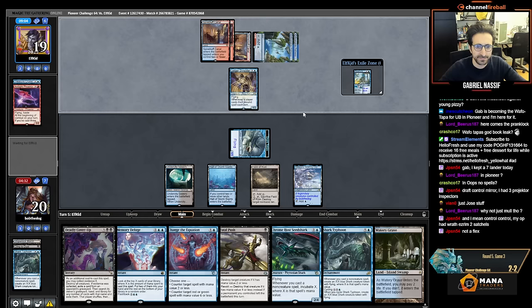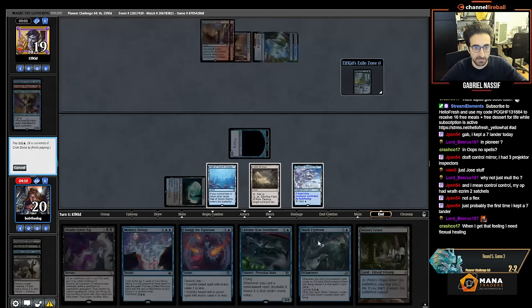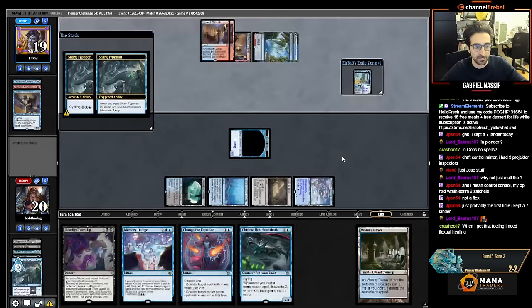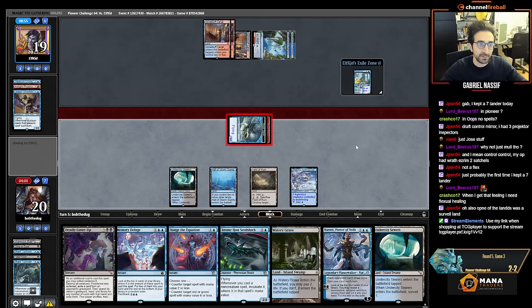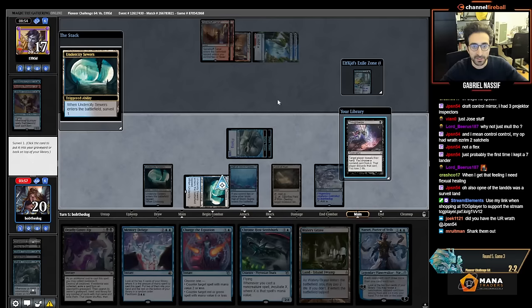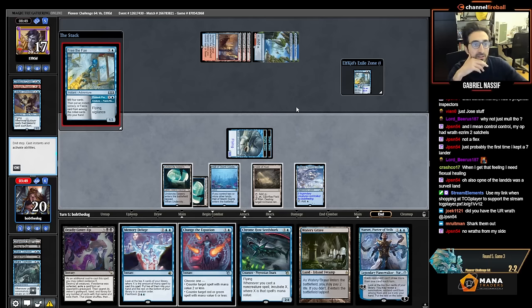I think I just want to push. Forces him to have Negate if he wants to save it. I'll just make a 1-1 shark, feed my Cling to Dust. Just take it slow. He's sitting on a bunch of counters. The last thing I want to do is let him use his mana efficiently, or use his counters efficiently. That's all obnoxious. That's all scary.